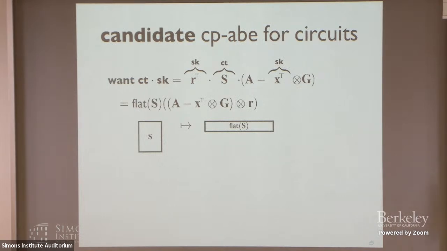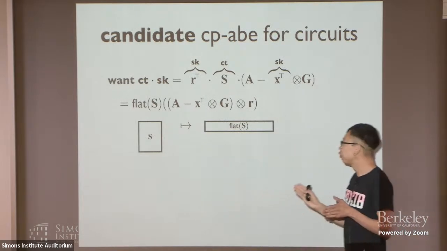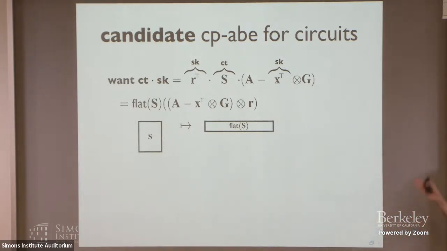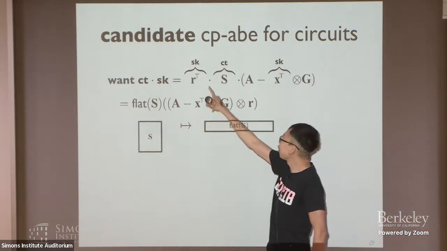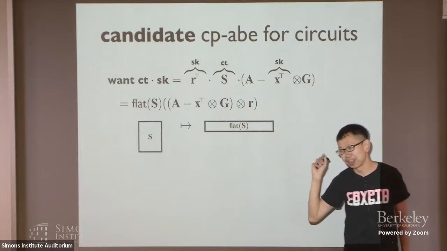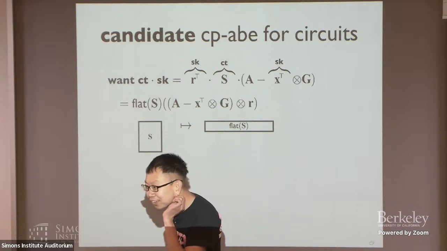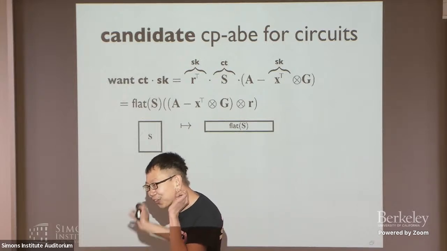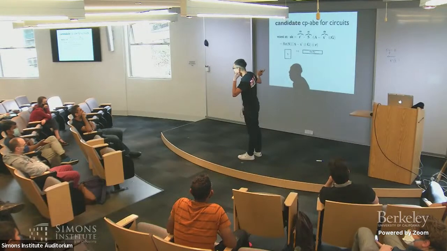Basically, instead of working with the matrix S, you work with the flattened version of S, which is the row vector you get from concatenating the rows of S. This allows you to move S from the middle to the left-hand side. So now S appears on the left-hand side in this form, and your R moves to the other side with an extra tensor. Who came up with this? No, I'm saying this is just writing the thing on top as a sequence of multilinear polynomials, and then rewriting it.